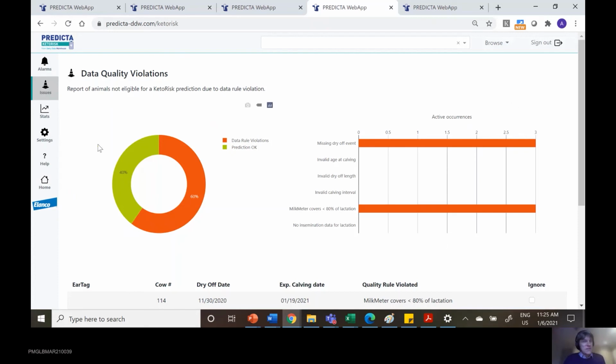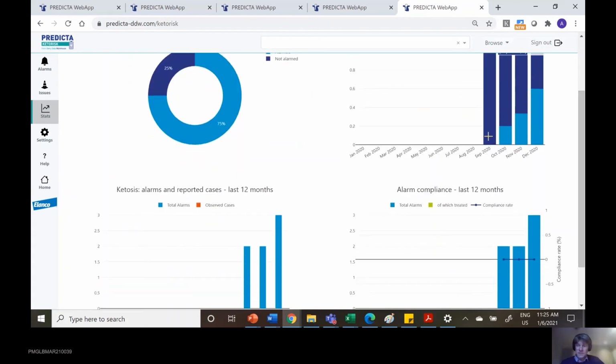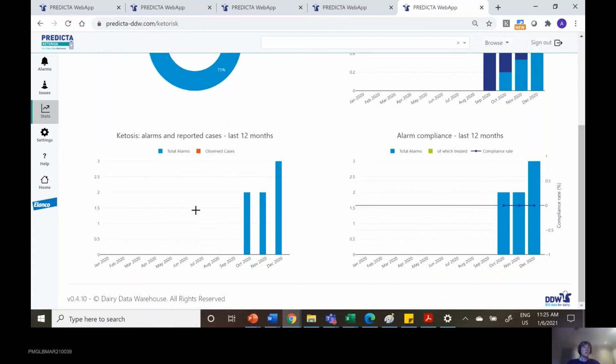Last but not least, there is a stats page. And on this stats page, we graph out how many of the dry animals currently in the herd are receiving alarms. In this case, it's 75%. We show you the alarm rate over time. In this case, it seems to be going up. We also document the cases you have reported in your software of actual observed ketosis cases.